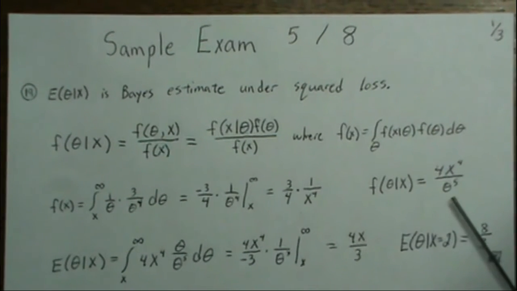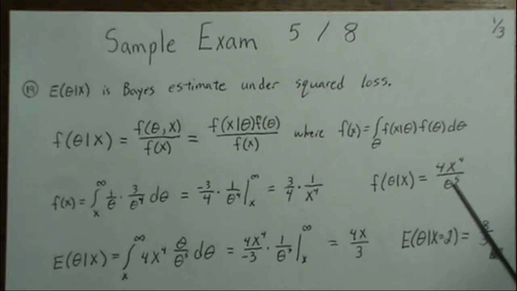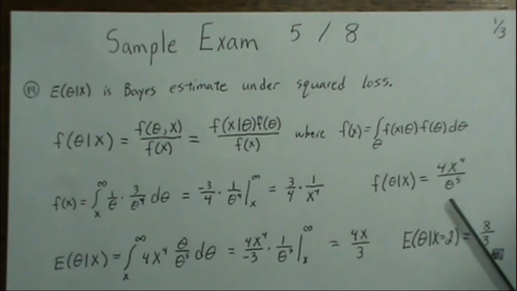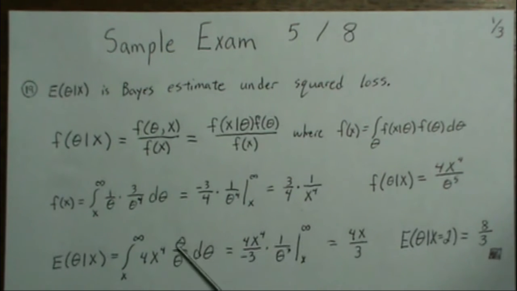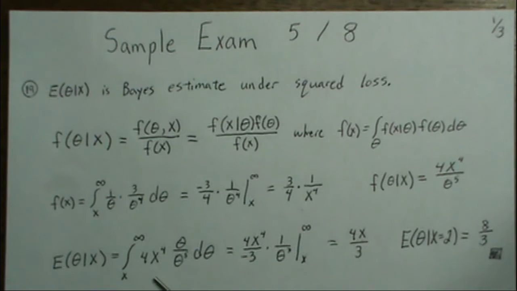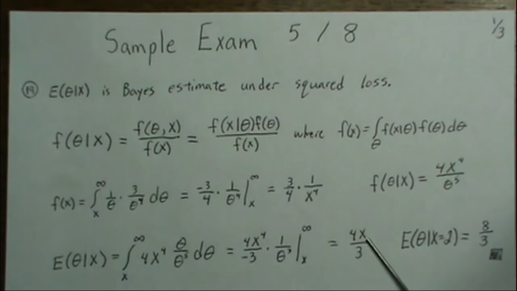So now to take the expected value of this, remember that theta is the random variable in Bayes' world. So the expected value is we take this density and then put in a theta and then integrate it out to find the average theta. X to infinity, of course that reduces to theta to the fourth. Then when you take the antiderivative, you get this. Plug in the values, you get 4x over 3. And the problem asks us, what if the x that we observe is 2, what is the Bayes estimate? Well, you plug in 2 here and you get 8/3.